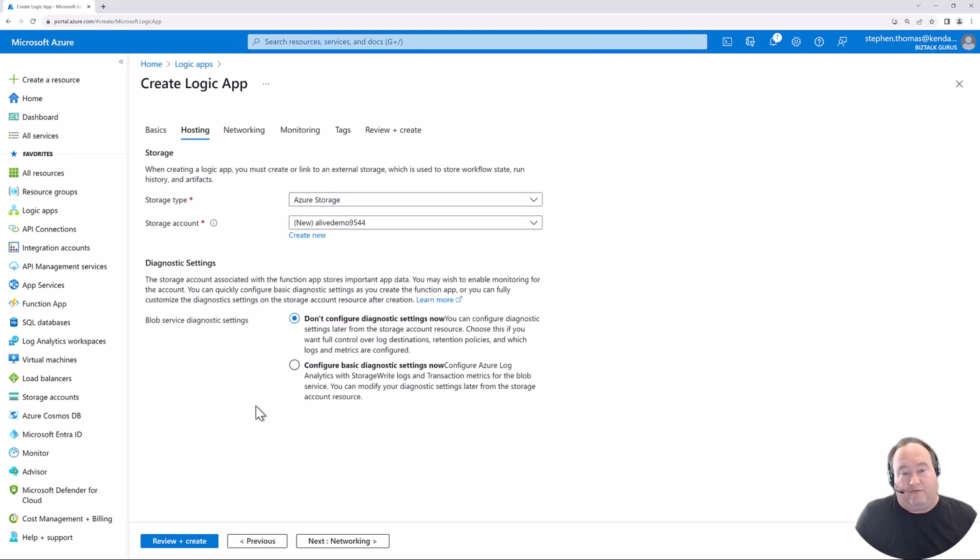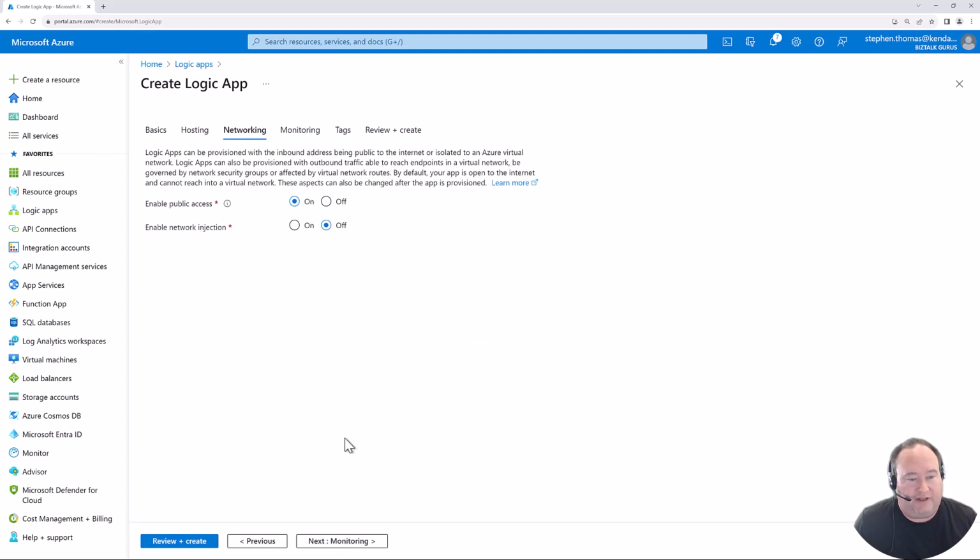And now you jump over and we have a lot more things we have to think about. Just like bringing that dog into our house, we have to think about the toys for it to play with and all that, dog bed, all the good stuff. Here we have storage. So storage is going to be where our physical Logic App files are going to reside. So we have to set up a storage account. We can just leave the defaults and it's going to create a new one for you.